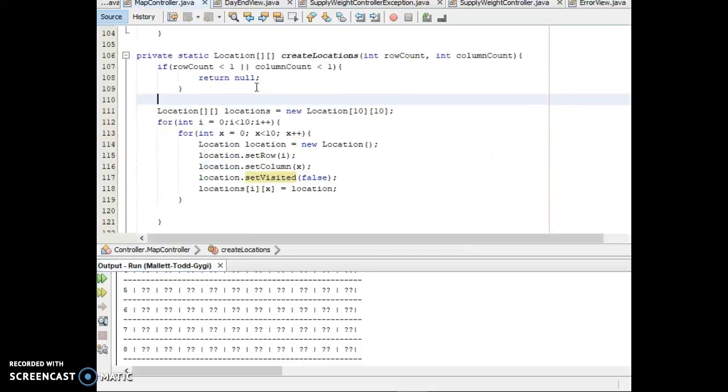So this is a private static. Statics can be referred to, like it sounds, static. So that means it's something that doesn't change, or at least it doesn't change as easily as having an instance of something. While you may be able to change some aspects of it, you're not calling an entirely new thing every time you use something that's static.